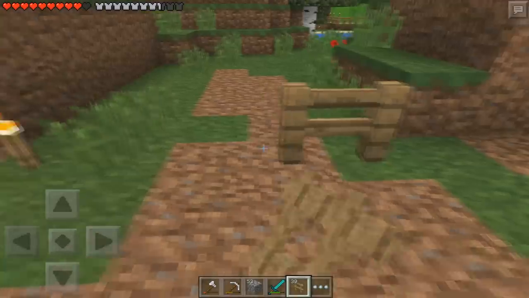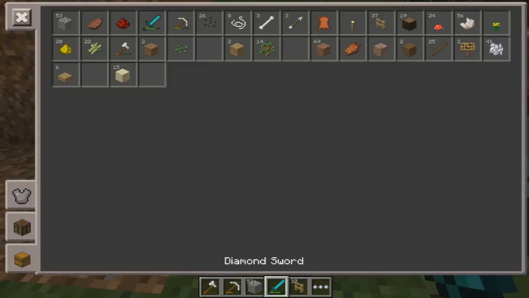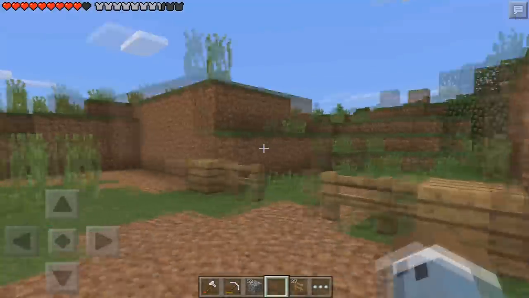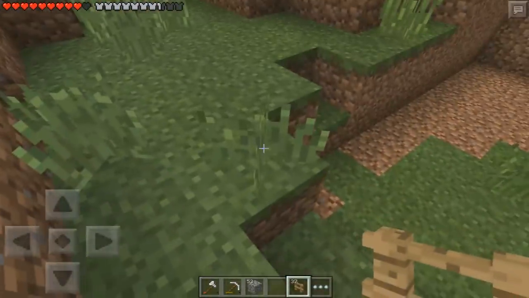This will go here. And then this will go here. Get out of there. Get out of the torch. All right, this will go there. And then this is where the wood will start. So the wood will start there. The wood will go all the way over here, I believe.